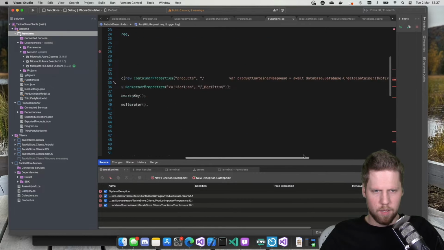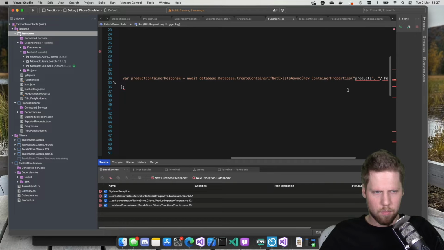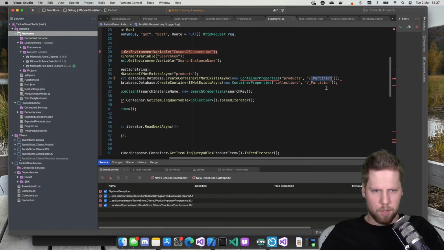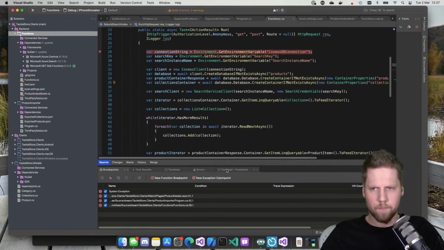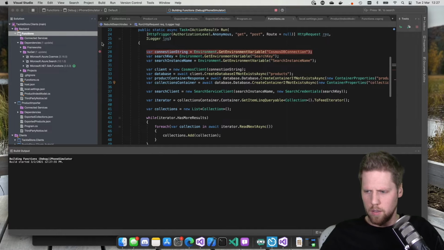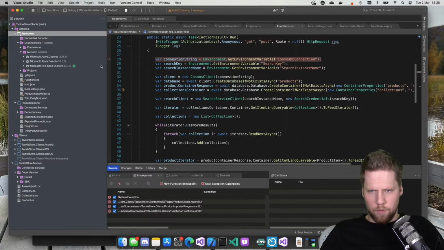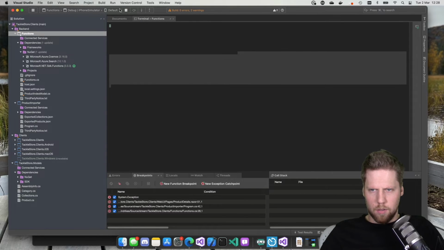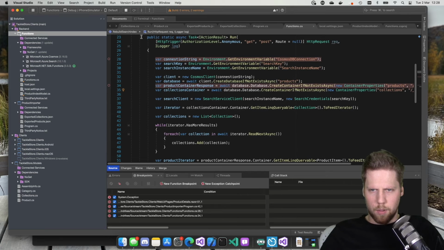I wonder if that is, oops. Now I copied too much. But I wonder if I did the same mistake for the collections container. Let's assume that. Let's move the breakpoint to here where we had the problem.